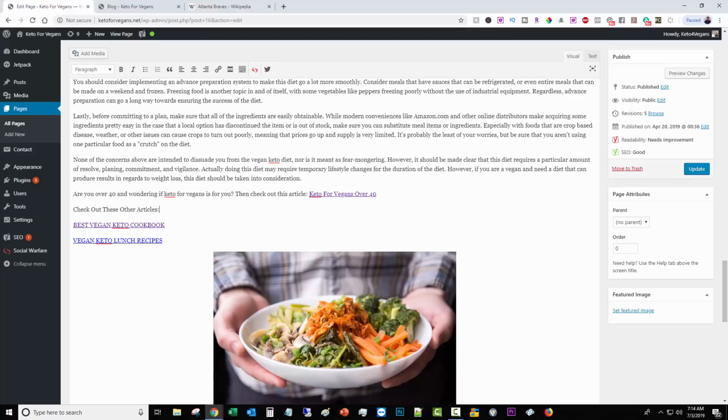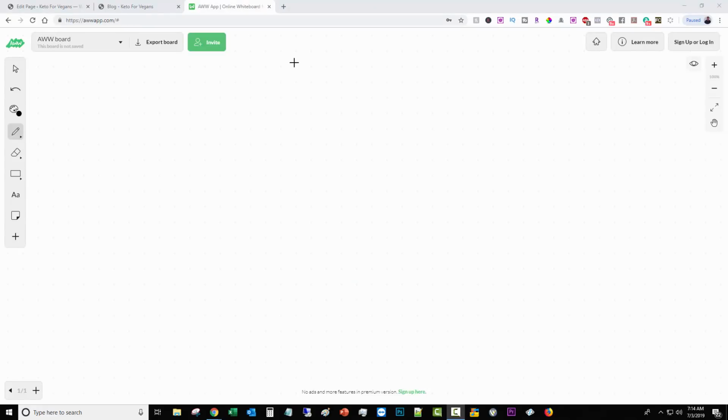You probably want to get a little more creative than that, but that's another way you can go about it if you couldn't find a good place to interlink these within the text. So that's another way to help do that. So let's illustrate this real quick. Just to visualize this, what we're going to do is we're going to have a home page.